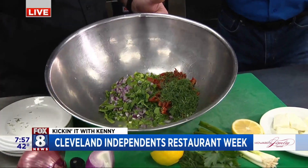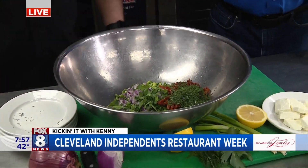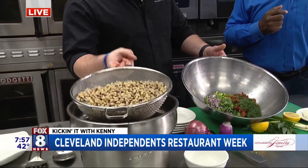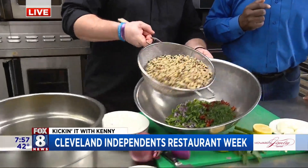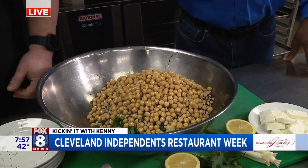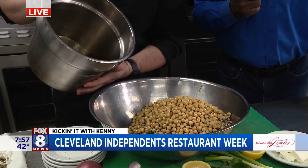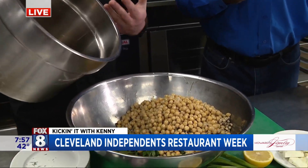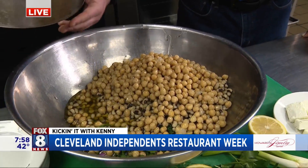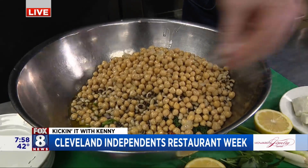A little lemon juice, and that's pretty much it — just basic ingredients. From there we take our beans that have been draining and add them to the mix. We're going to complement that with some of the reserved oil that we confited the beans in, adding that extra flavor profile to the salad. A little bit of that oil in there, and then a little salt and pepper to taste.